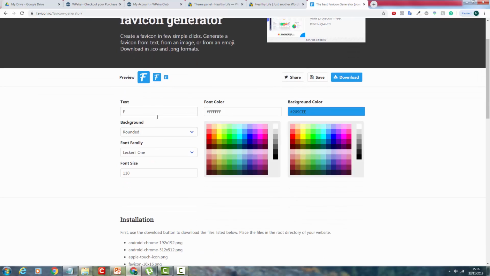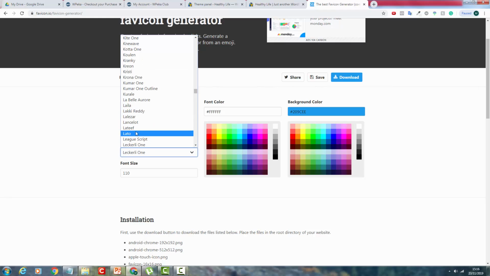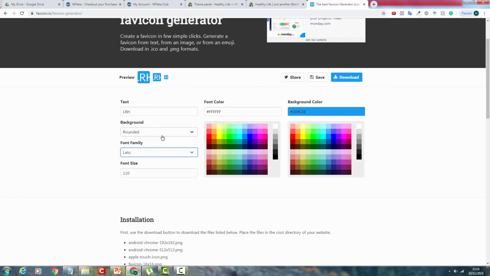So we can then come here, LRH, Love Read Health. We can change the font, for example, let's say we're using Lato, and we can decrease the font size so it fits in that square that we see over there. Let's make that 50. Let's say we don't want it rounded off, we want it to be a circle. Great, we can play around with the color too.